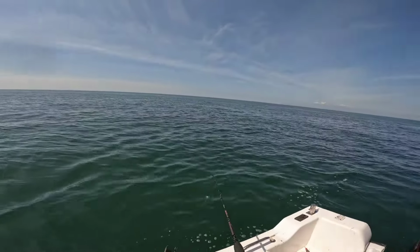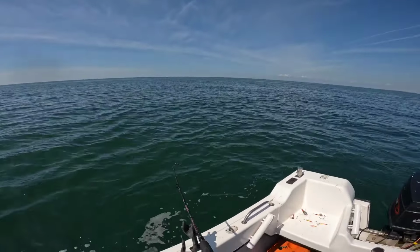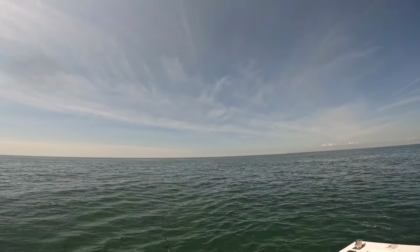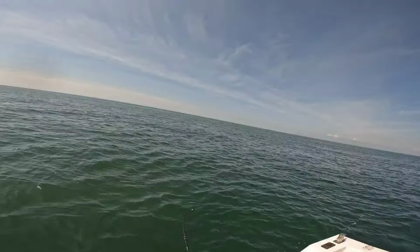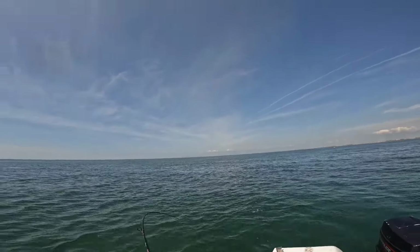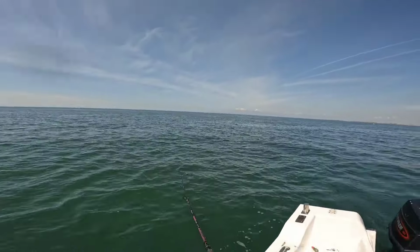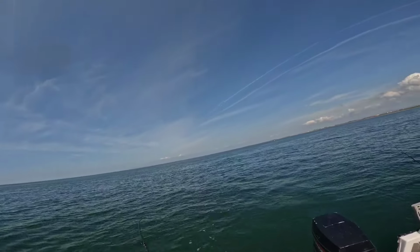No, it's not bad. It's not liking the look of my boat. Oh, look, there we go. It's a nice size. Really not liking the colour of my boat. As you can see, I'm not a million miles out, probably 2 miles off the beach. Not a lover of these Akias, to be honest. Probably just not used to it.